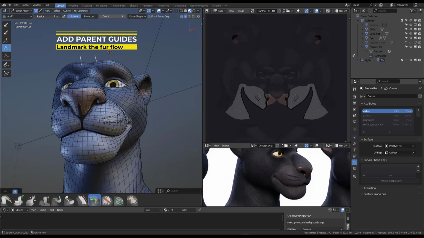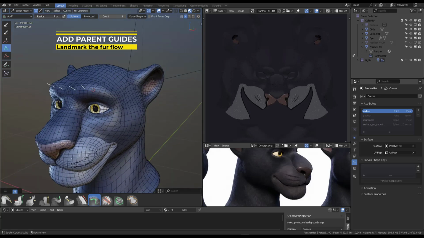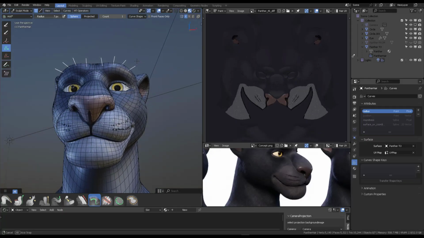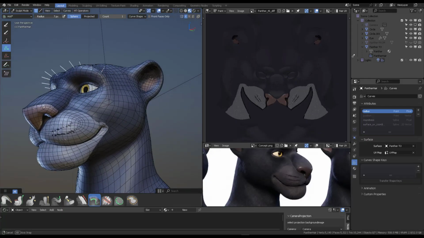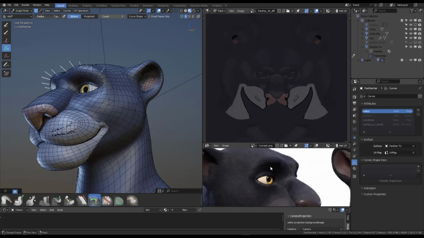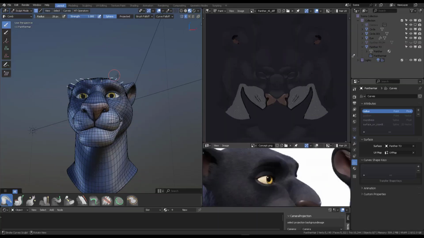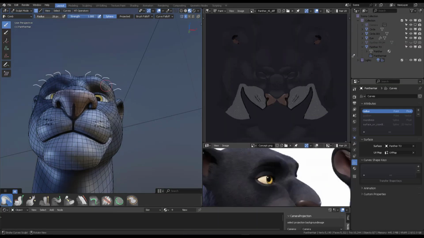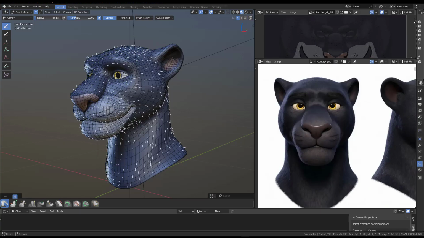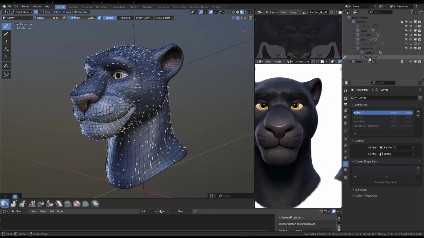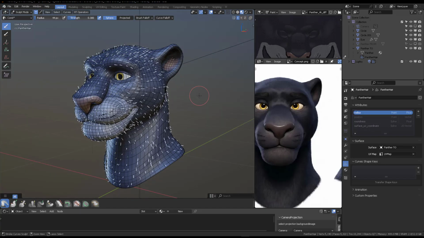Now we're going to add parent guides, which are hairs that in between each other are going to interpolate a lot of other curves, instance curves. So I have my reference here on how the hair flow should go, and this is going to help me out to create all of the parenting guides, if we can call them like that. So let me just make sure that this is correctly renamed, and once I've finished with my parent guides, I'm going to switch into density brush.